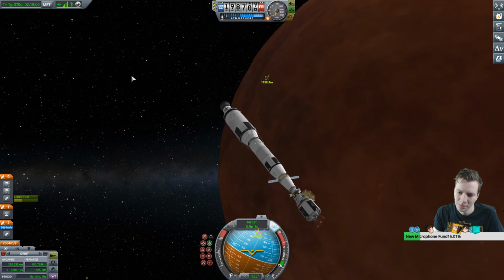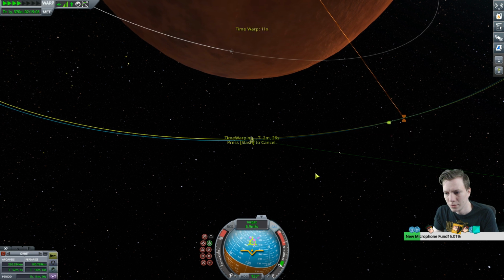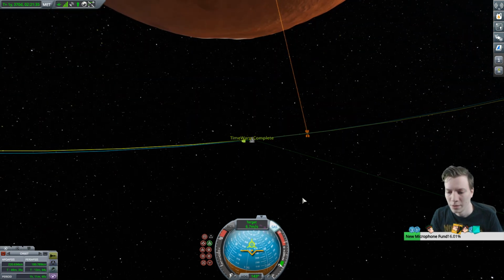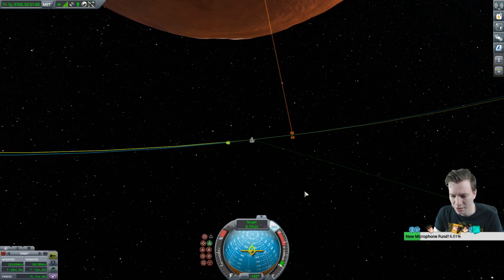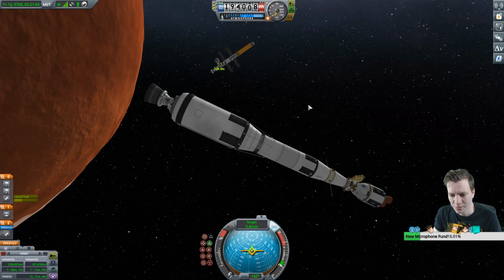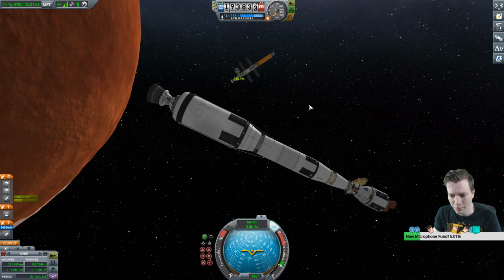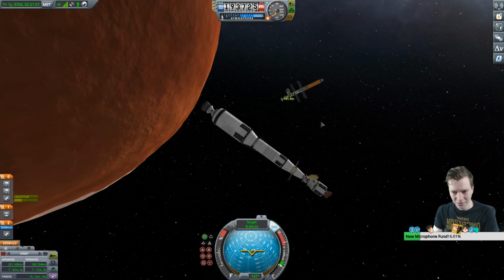Alright, but we'll warp up ahead here. So we're closer. And then we'll get to our docking maneuvers, because we're going to have to do several. But with decent control of both ships, shouldn't be too hard. Oh yeah, there she blows. Alright, so let's stop our relative motion. Perfect. Oh, that's beautiful.